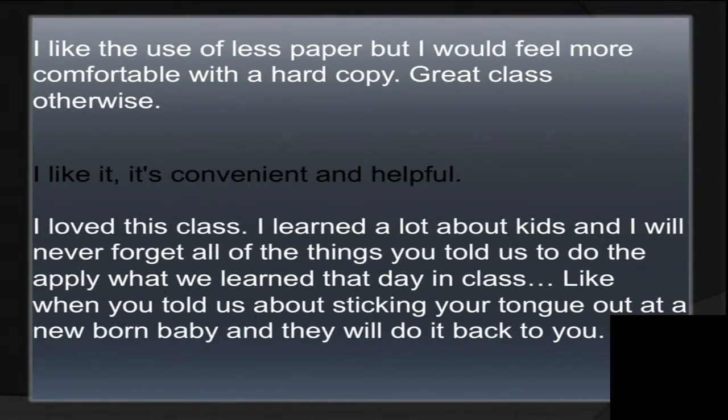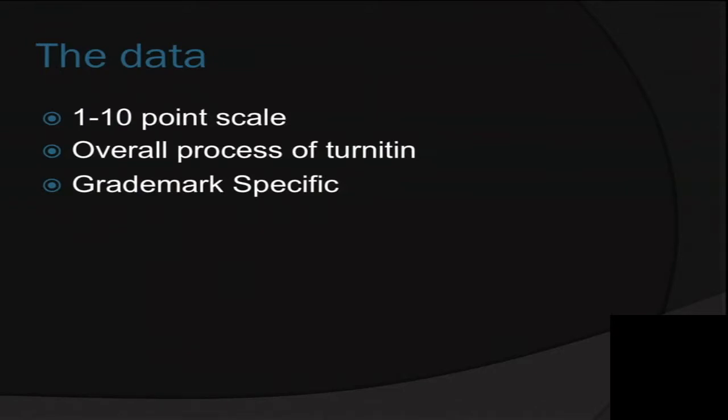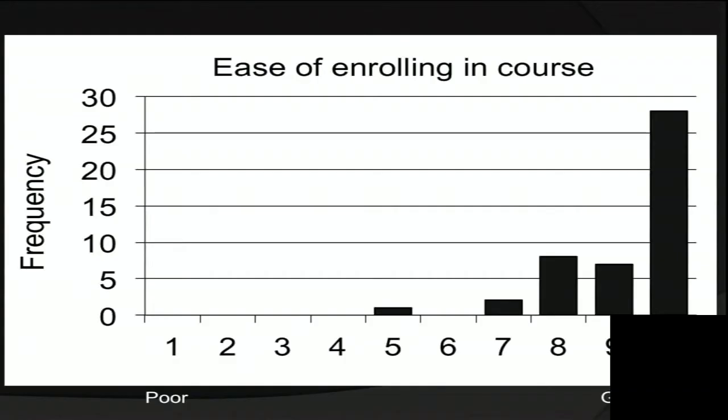But then I wanted to get this kind of independent feedback, but it's going to be the students who maybe like it, don't like it, maybe they're less likely to give me these kinds of feedback. So I also asked a couple of questions. There are about 9 or 10 questions that I asked them to rank on a 1 to 10 scale. The first 3 questions are about the overall process to Turnitin, because most of them are fine with it. Some of them still have trouble, but I wanted to see how they are feeling about it. And then GradeMark specific. So higher number's good, lower number bad across this.